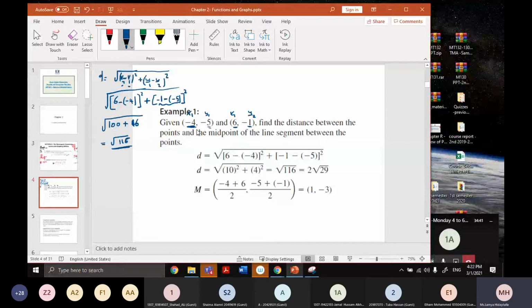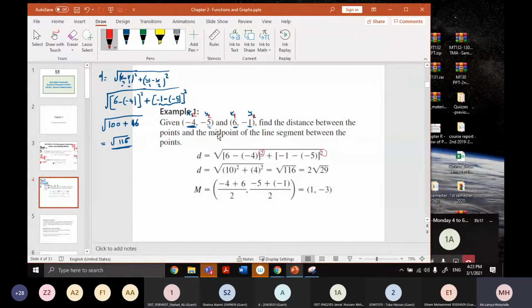Label them x2 and y2 as homework, you go and do it. Change the labeling: call this x2 and this y2, and this x1 and this y1. Do you think you're going to get a different result? Definitely no, because at the end there is a square here and here there is a square, so you will get the same answer. Clear? So there is no problem. Just fix the x1 and its y coordinate you will call y1, and also the x2 and its y coordinate you will call y2.